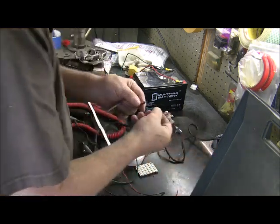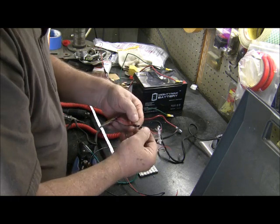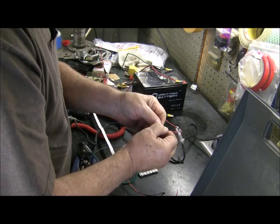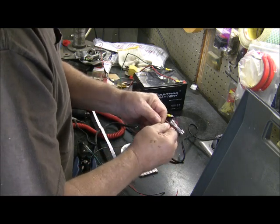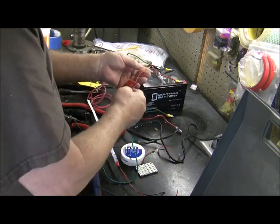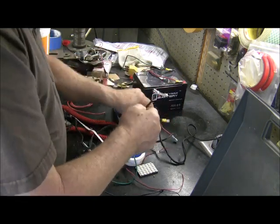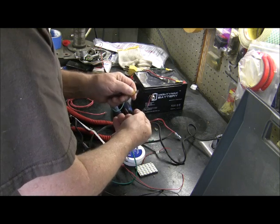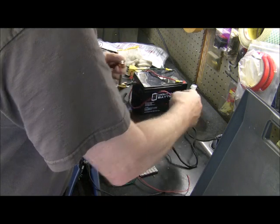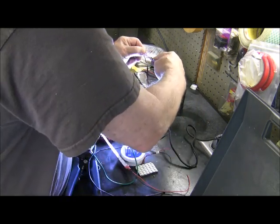I have to hook a plug to it though to get it to work. And again, these plugs, if you're using these plugs, they're specific to the product. They have to be red to red, black to black. Now, let's see, I can do this. I'm going to put this to the black side, which is this. And I'll put the red side to this side. And it comes on. It's pretty bright.